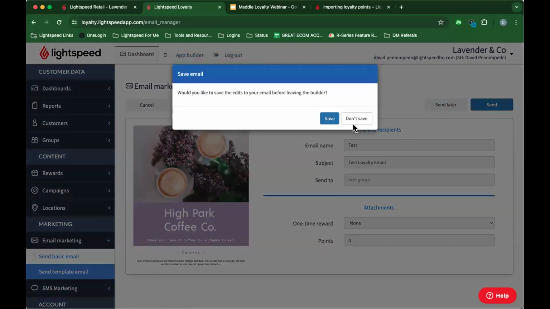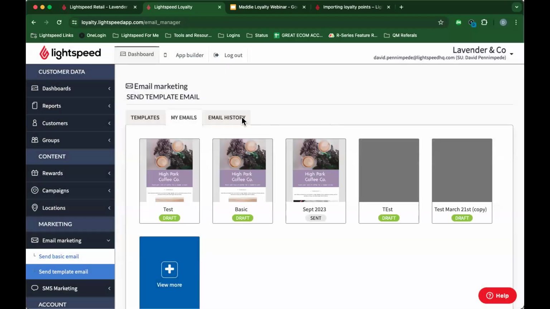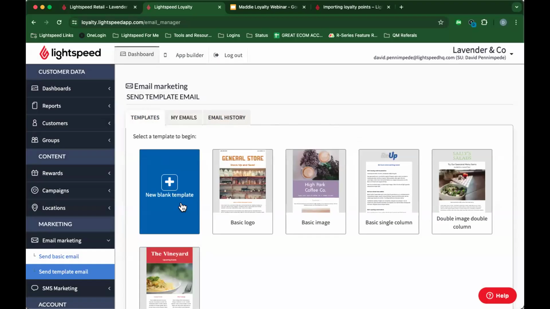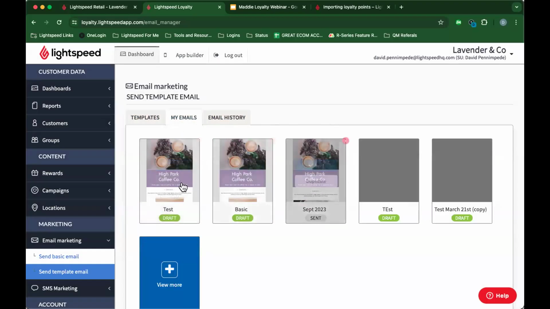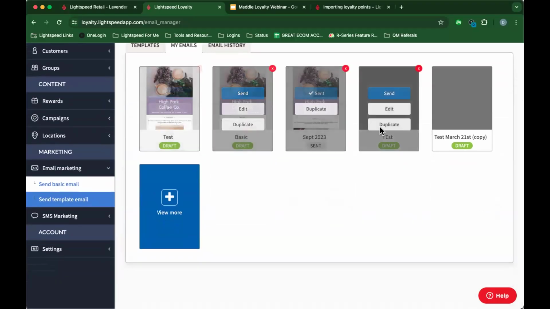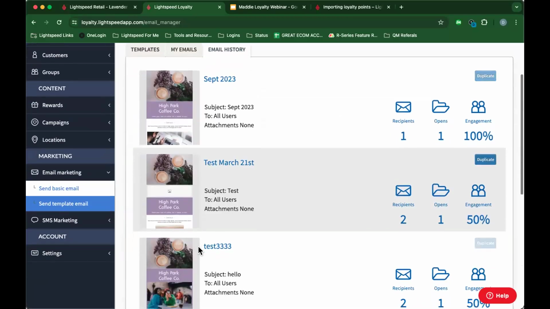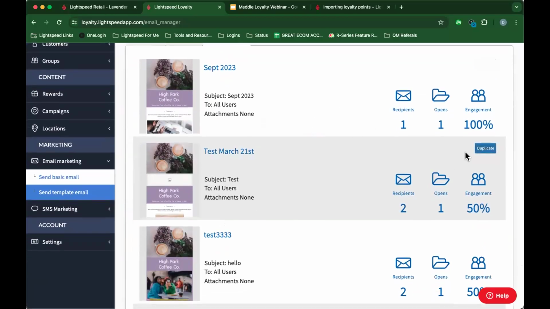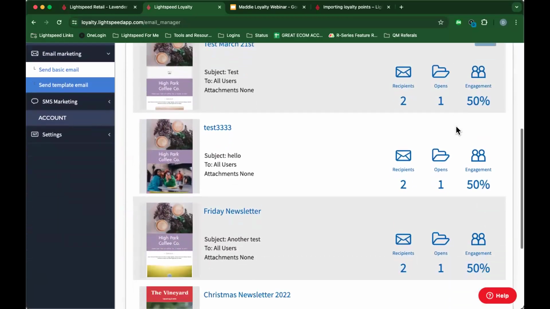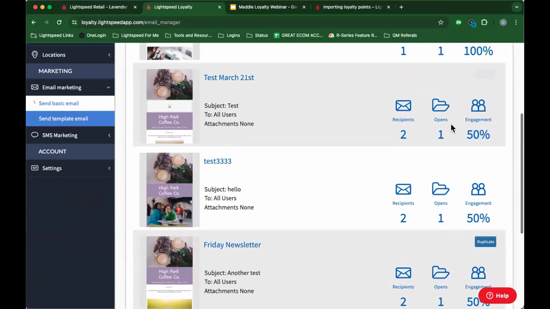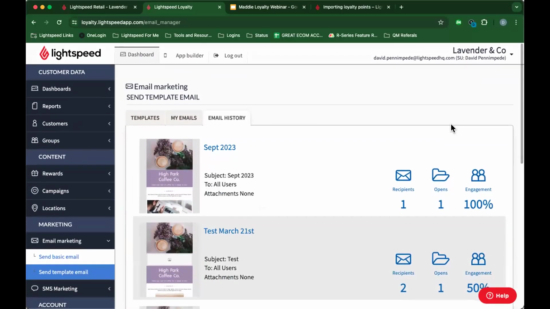You can schedule it to send it later and just save it for now, since I'm not sending it to anyone to begin with. But in there, we'll have, for one, the templates that are here, and you can start by creating your own emails that you've created, not necessarily sent, but created. And then your emailing history for what was sent out, who received it, how many times it was opened, and what kind of engagement you got out of this email.